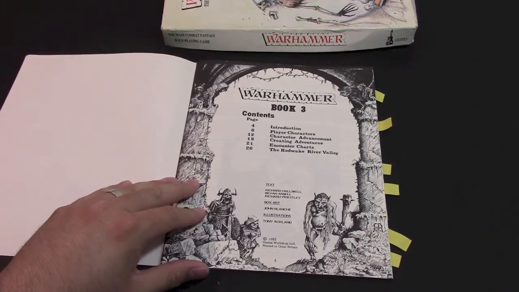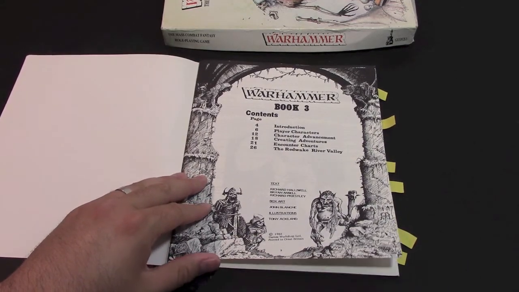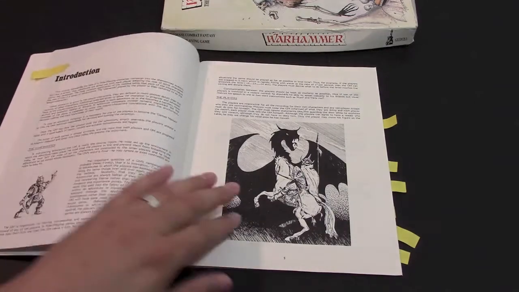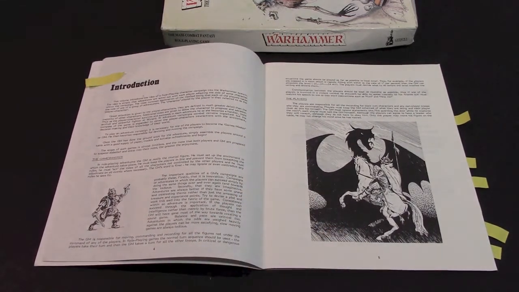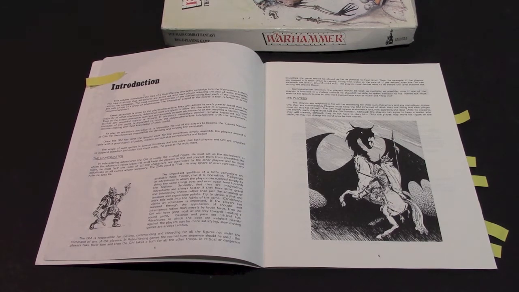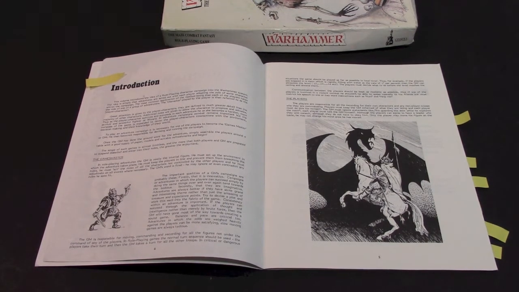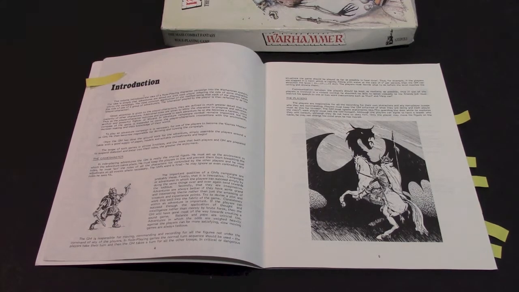There's the table of contents. Again, copyright 1983, so this book's older than me. So, introduction. This book actually has an adventure in the back. It's got more character background stuff, more character generation, a little bit more about the world itself. A lot of systems now have their own DM guide, and this is kind of what this section is.